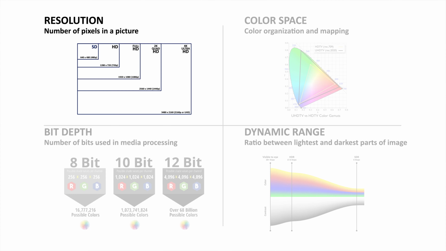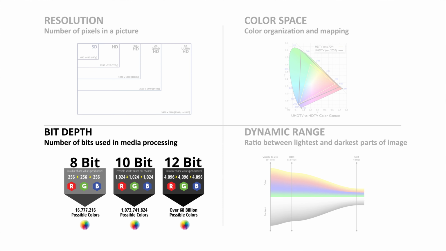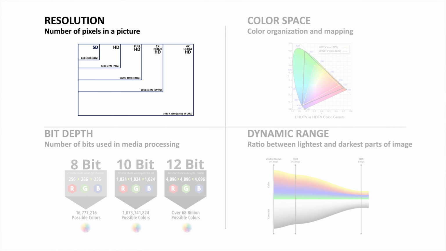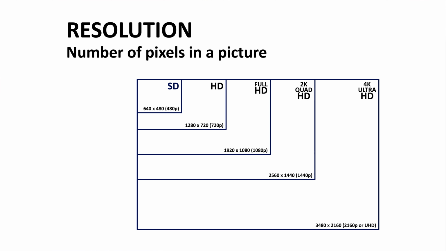All of these standards are based on four basic principles: resolution, color space, bit depth, and dynamic range. Resolution is the concept most of us are familiar with. Everything from 720p to 1080i, 1080p, and of course 4K. The greater the resolution of the sources and the outputs, the more taxing it is on the switcher.